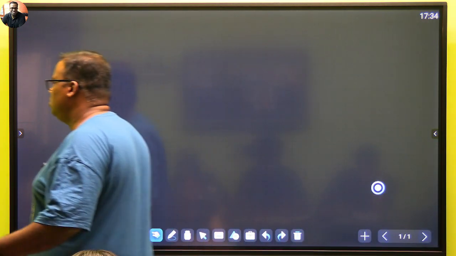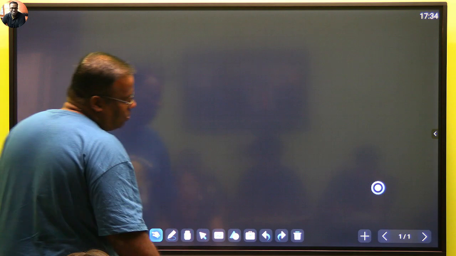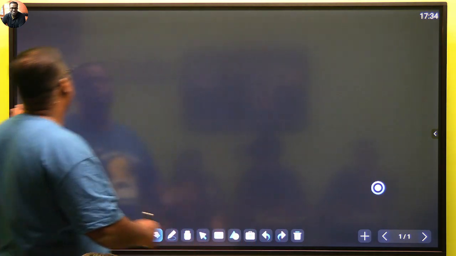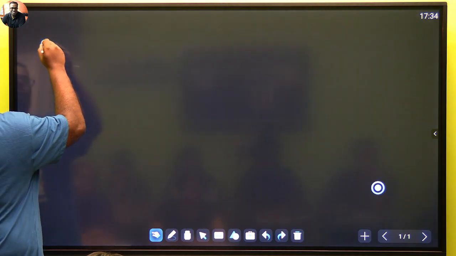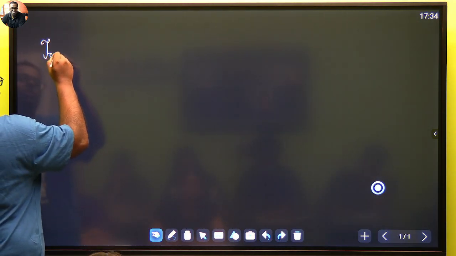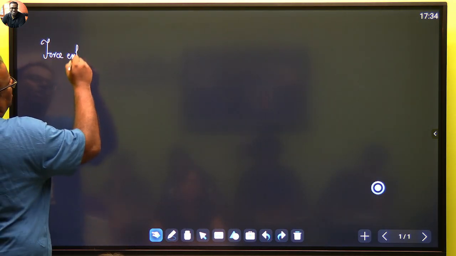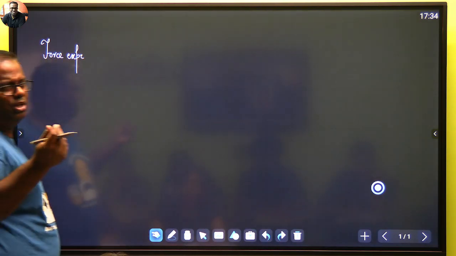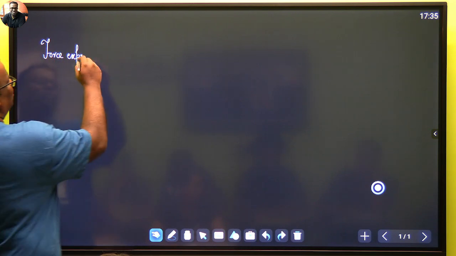And a common question at this level: distinguish between permanent magnets and bar magnets. Now, our story today is the force. What we are going to learn today is force experienced, and this is just like two cut pieces of strawberry which you'll learn. This will be almost a chapter in your grade 12.